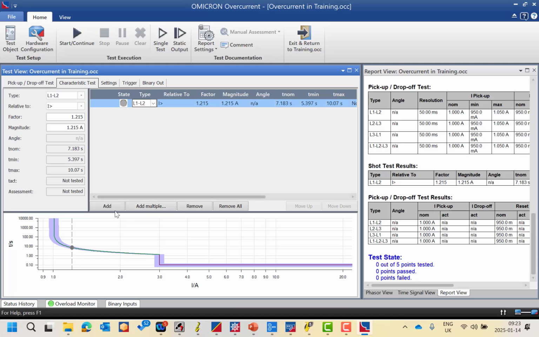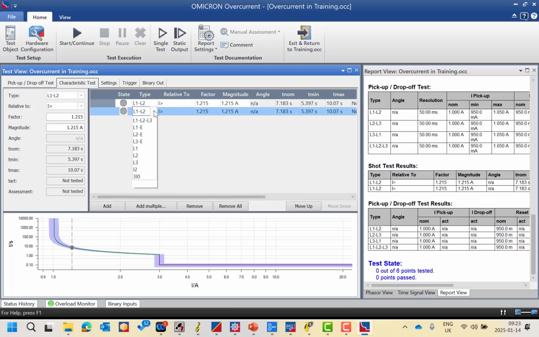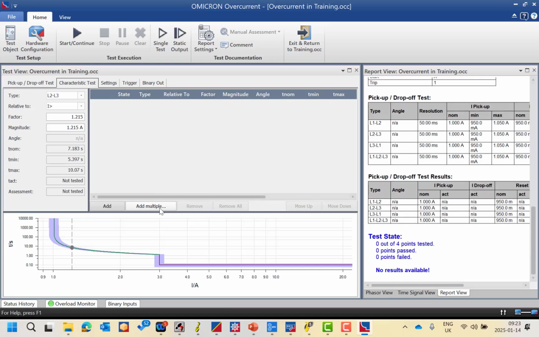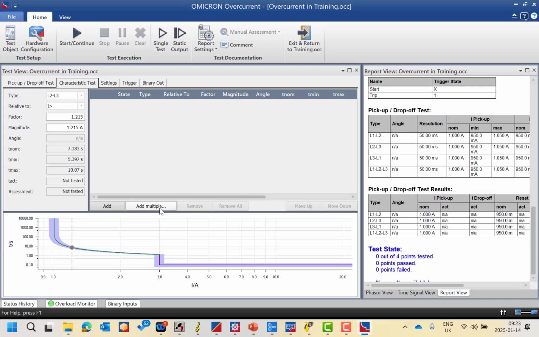Then you can add many points, and you can add different fault types, as you can see, or you can add a multiple. Multiple means you will add a lot of test points in this range.